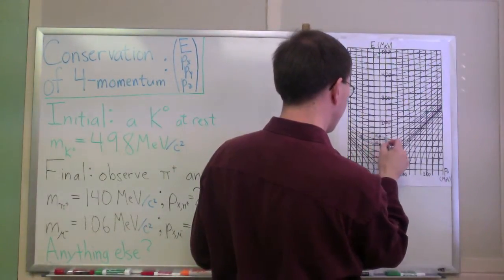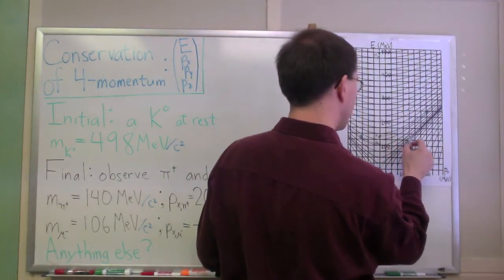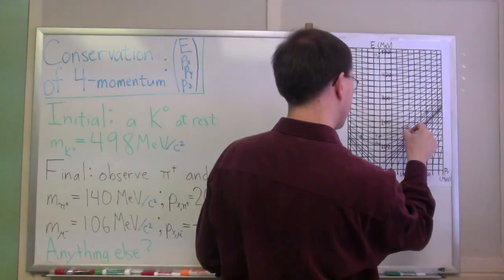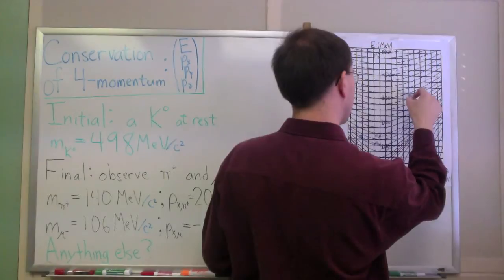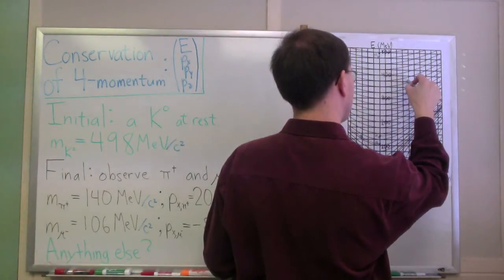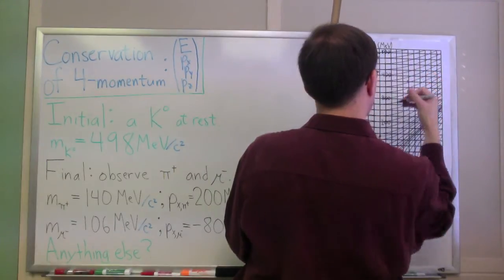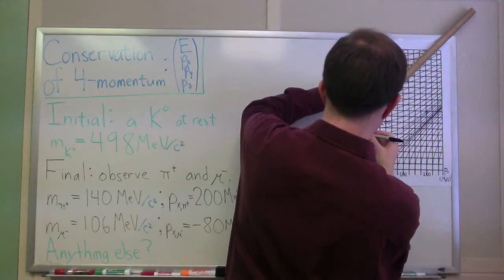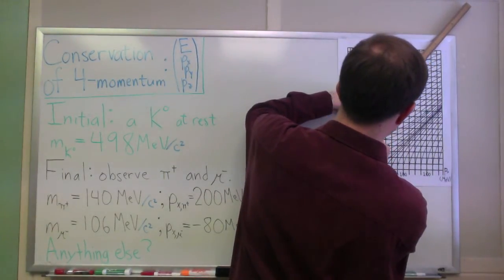1, 2, 3, 4, 100, 1, 2, 3, 4, 200, and then 250 up. Okay, I'll put it there. 1, 2, 3, 100, 1, 2, 3, 200, 25, 50, a little. Okay, so about here is the point I'm looking for. Let me draw a line there just for my own reference to spot where that's going.